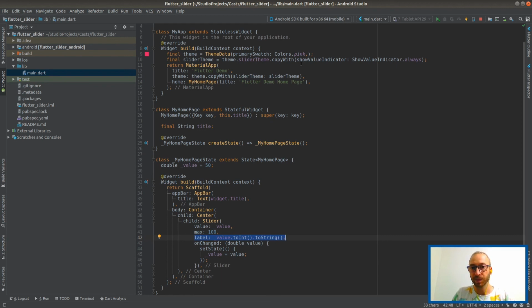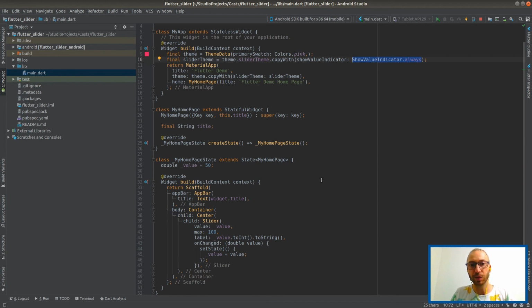I mean, it does make sense to have the show value indicator options, but I think they should work differently. So in this case, if you specify show value indicator always, you'd expect the label to appear no matter if you choose a value by yourself, right? Because you're already passing the value and just doing a string representation of that. Would make sense if you have a theme where show value indicator is always.